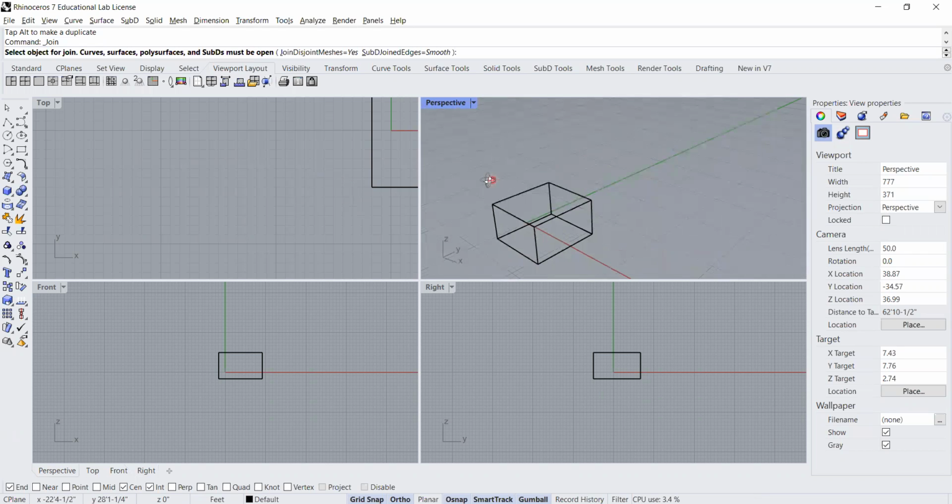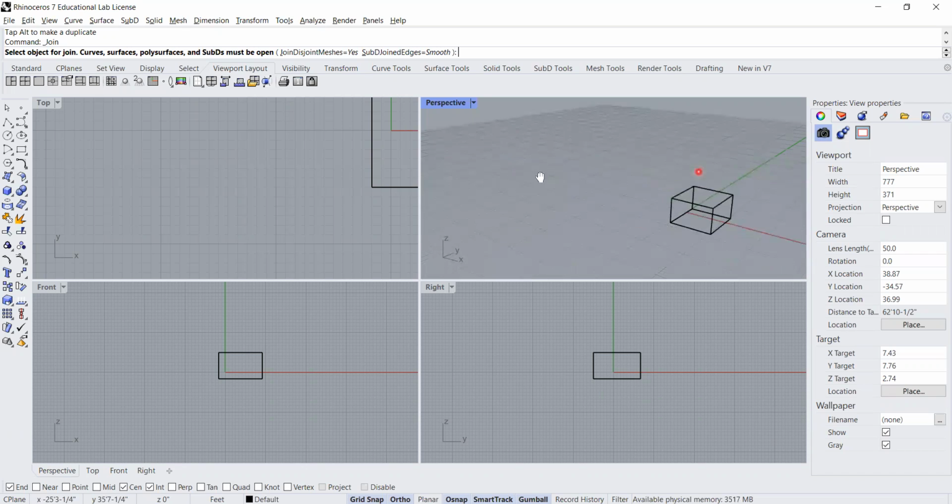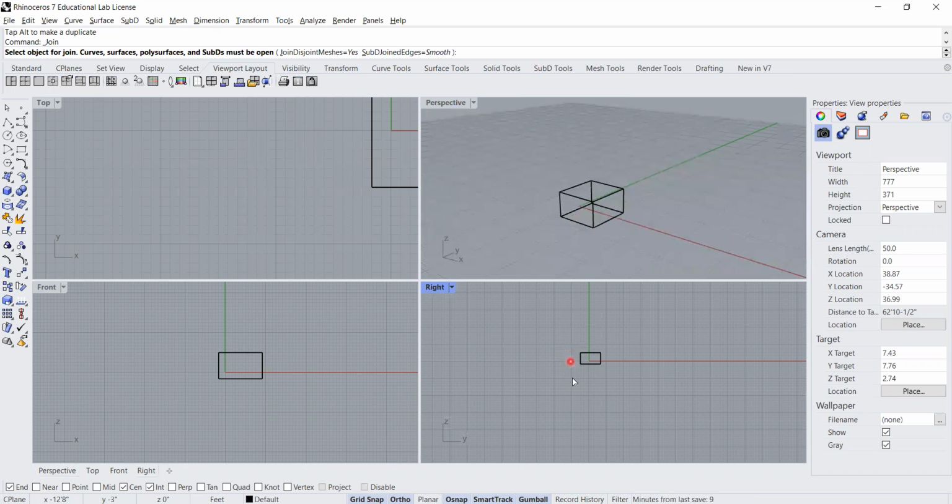Okay, so there's orbit and zooming in and out. If I want to pan, you need to hold down the shift key. So I'm panning left to right. Hold down the shift key and right click at the same time.